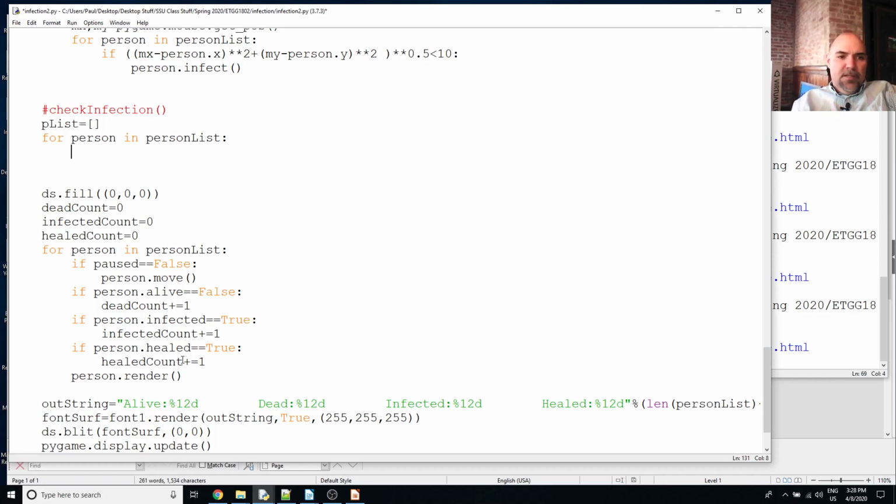Let's call it plist right now. And to make it more clear, let's say plist tuples. So plist tuples dot append.